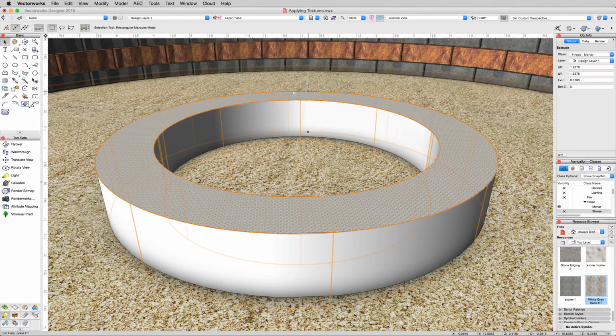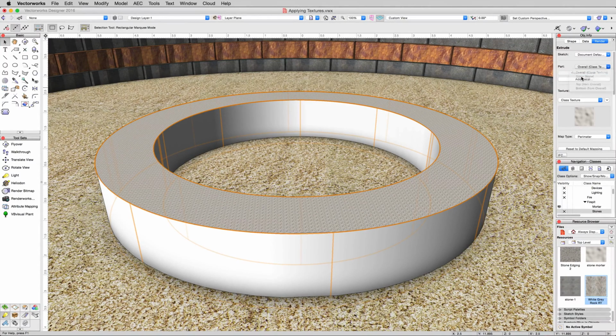Now you can see it only applied that to the top of the object. And that's a very common problem to come across. Under the Render tab, you'll have an option for Part. Most objects that don't just have one surface have an option for a part. Click this. You can see that the overall class is set to Class Texture, but the sides are set to None. We can change this one of two ways.